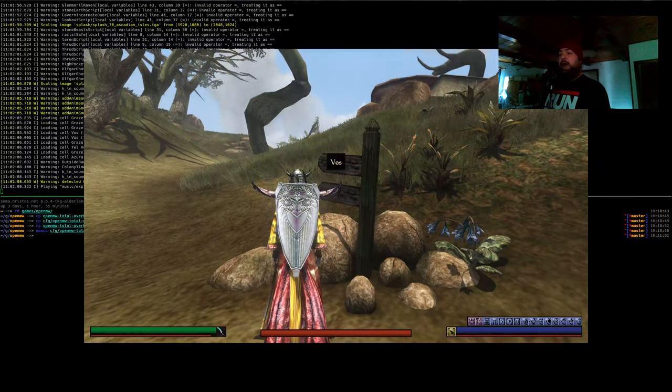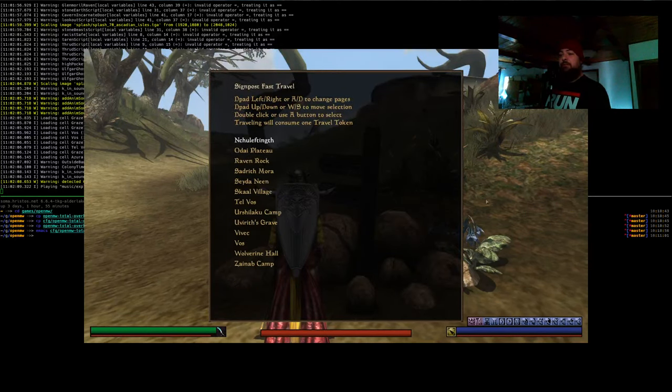But anyway, you activate the signpost, and you get this friendly menu here, which, again, I'm navigating with WASD.